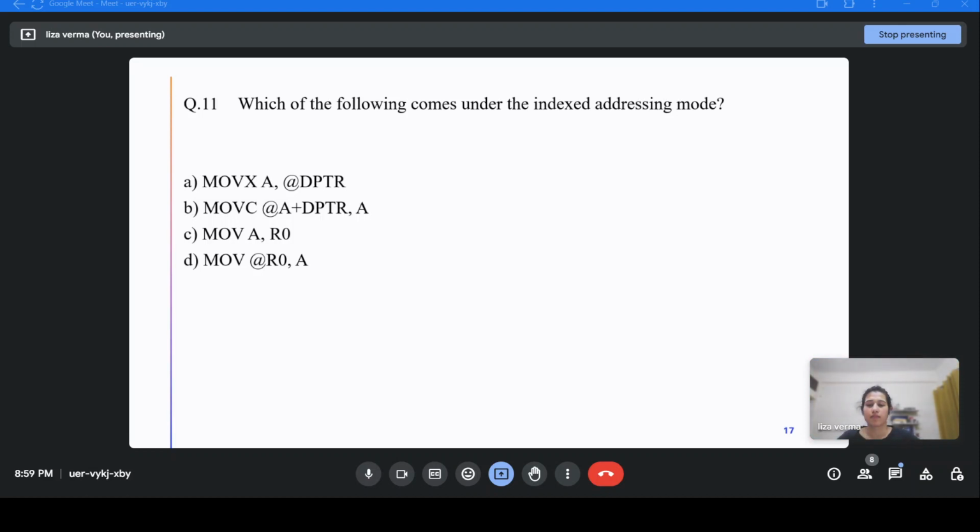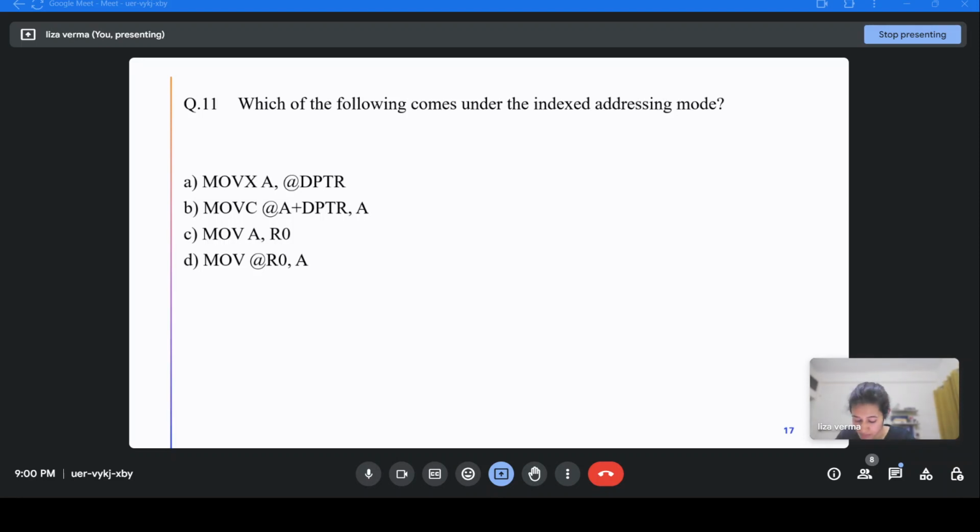Option D. It's B, not D. C, index addressing mode we just discussed last time, A plus DPTR. That one. We were discussing it.